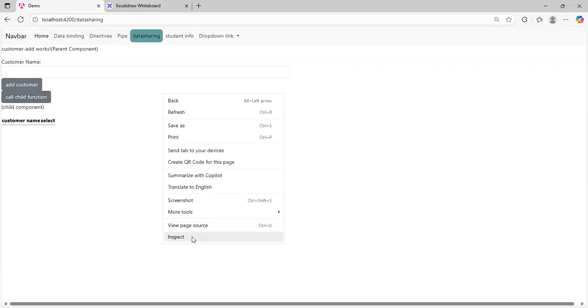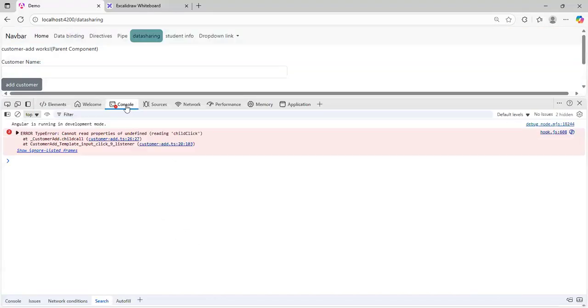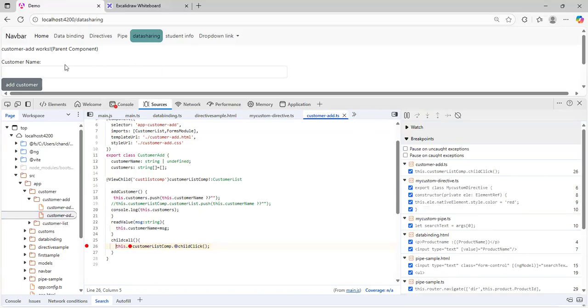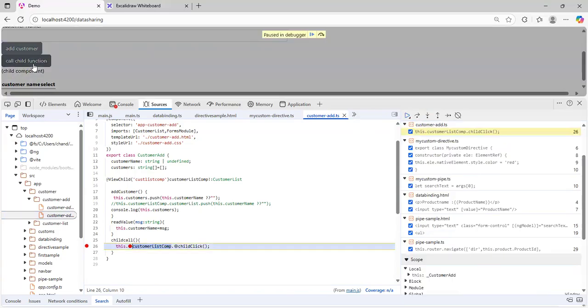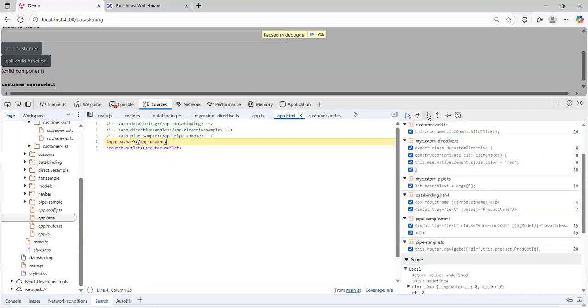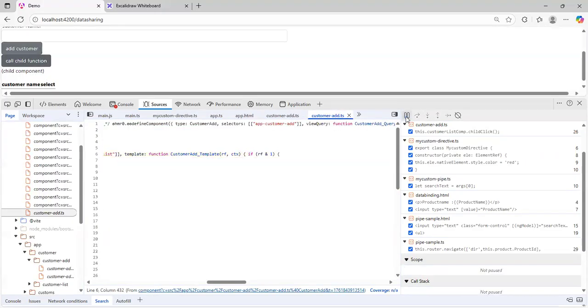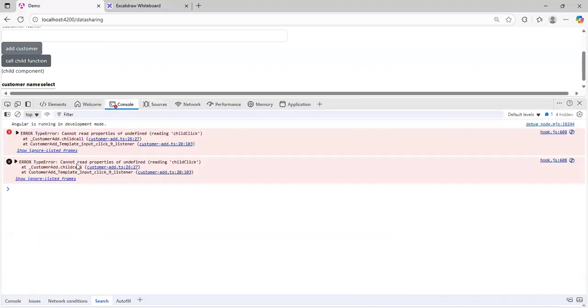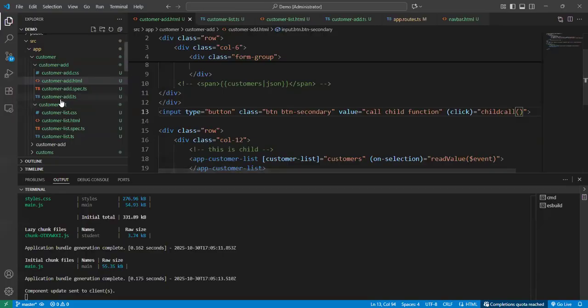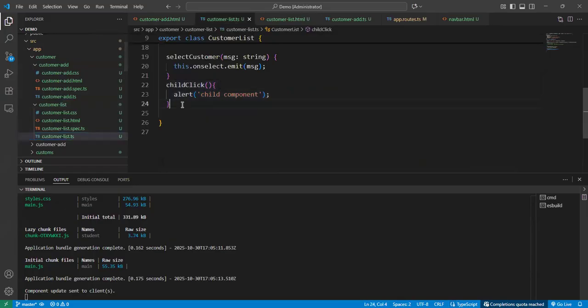This is not working. Why? What is it saying? Cannot read property of undefined, child click. Yes, I check here: child click.